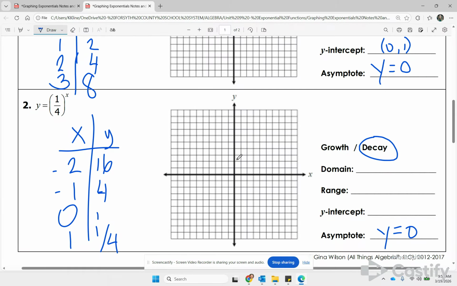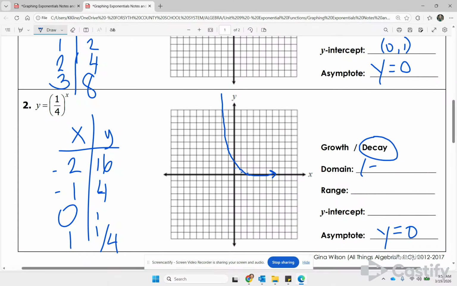So when you graph this, I know I can't fit a 16 up here, but the 4 is going to be right here. And then 0, 1 is going to be right here. And then 1/4, and it's just going to get super, super close to my x-axis. So 16 is all the way up here and then is going down like this. That's a terrible line again. But you want to show that you're starting out all the way up where the 16 would be, and then you're hitting it as best as you can, and then kind of leveling out, again, not touching the x-axis because that's where our asymptote is.